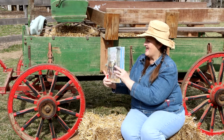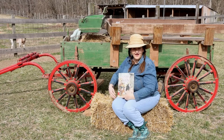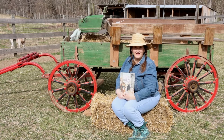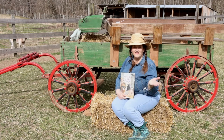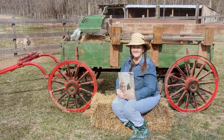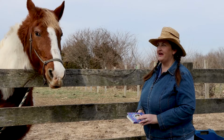And that is the end of A Home in the Barn. And here at Blackacre, it's now springtime, so the barn's wide open and the animals are out in the pasture. The goats and the horses and the cattle and our little sheep friends are out in the pasture enjoying the April sunshine. I'm here with Peanut today at Blackacre, and I'm going to read with Peanut.